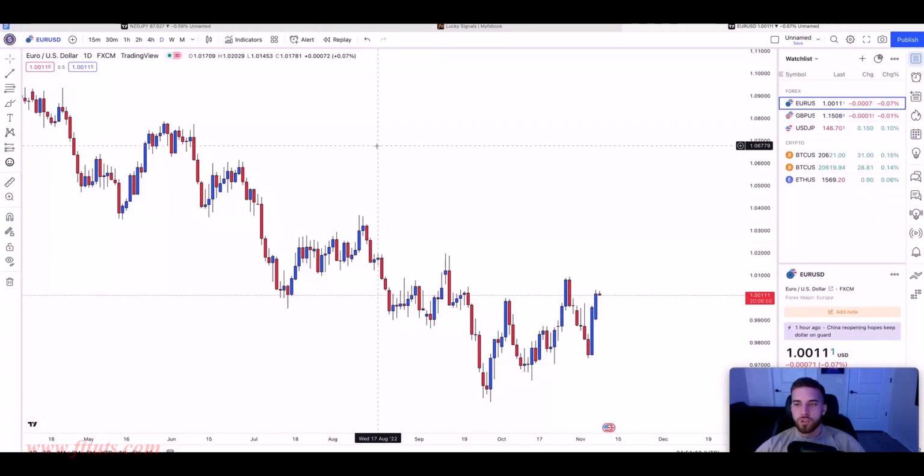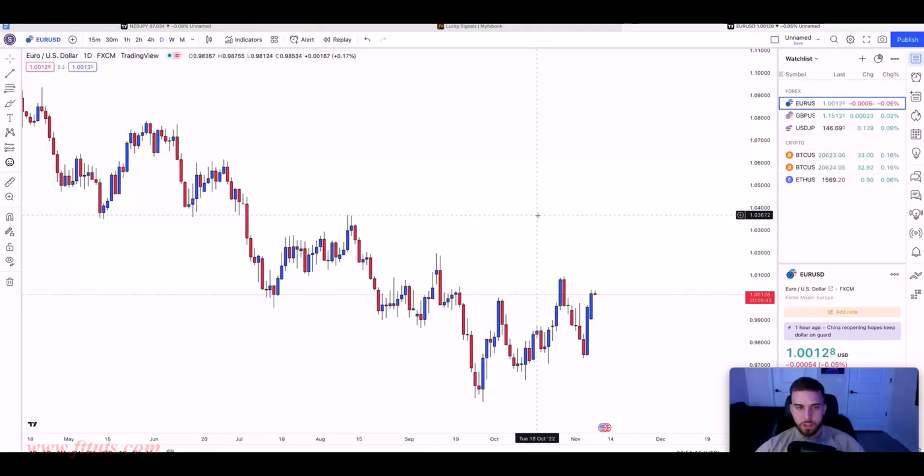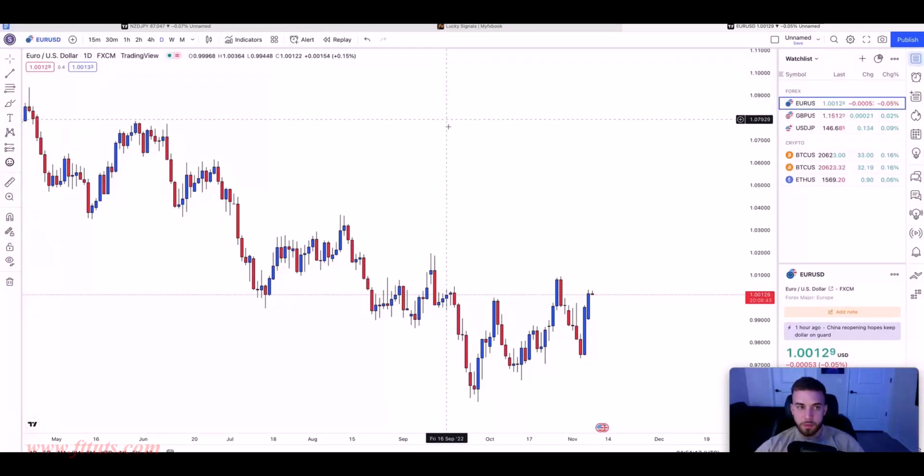Step number 3 will be gaps, right? So as you can tell right now, perfect example, Euro USD has gaps. As you can see, we have a gap here, a gap here, a gap here, all through this. So we've got to remove those gaps because they're pretty annoying. They'll mess up your trading. It's pretty confusing, right? Supposedly you can trade the gaps, whatever that means. People just love making things up.